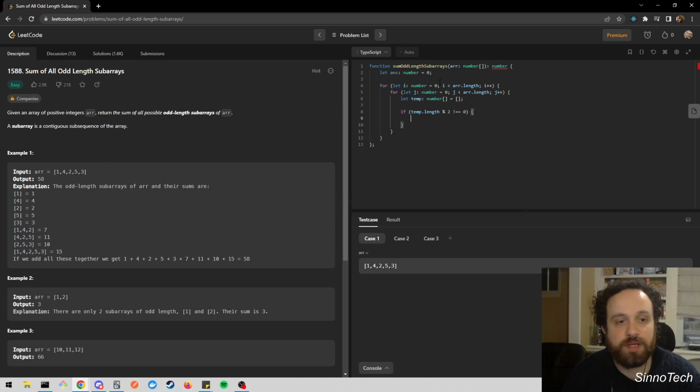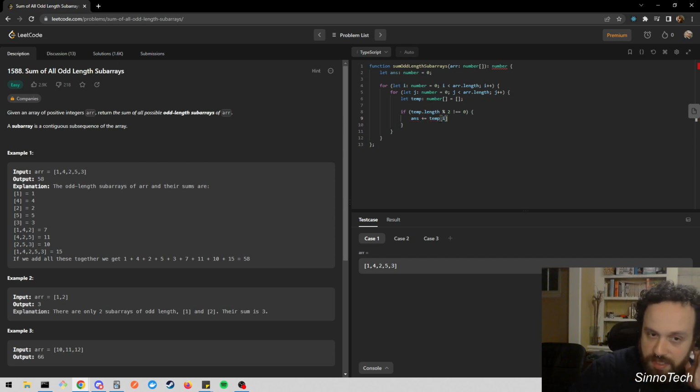What are we gonna do? Ans plus equals temp[i], because it is a number, right? So on the first iteration, what does it do?